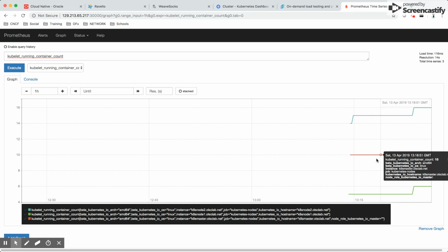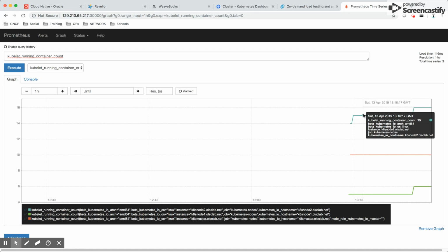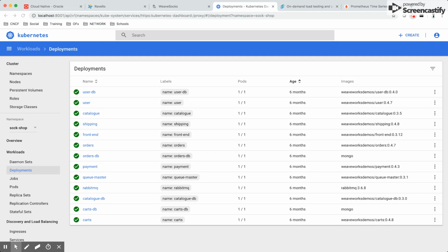First, 10 containers. After the test, 16 containers. After a while, the front-end microservice will automatically scale down to just one pod and one instance.